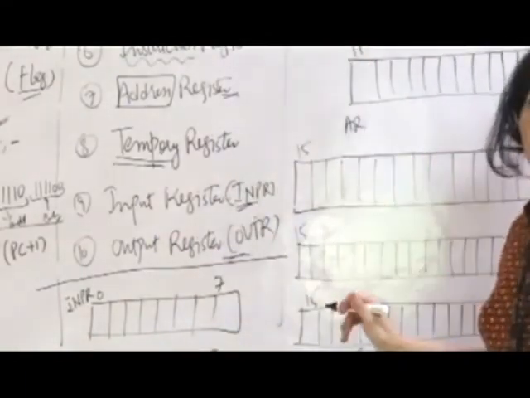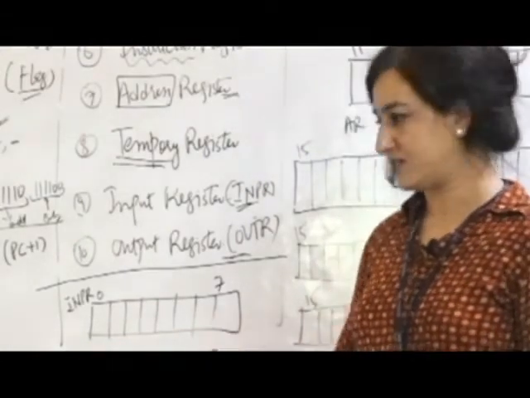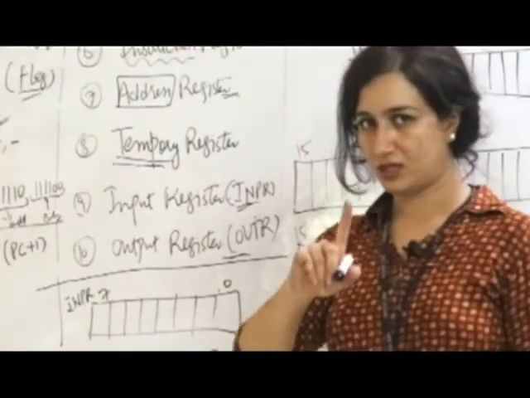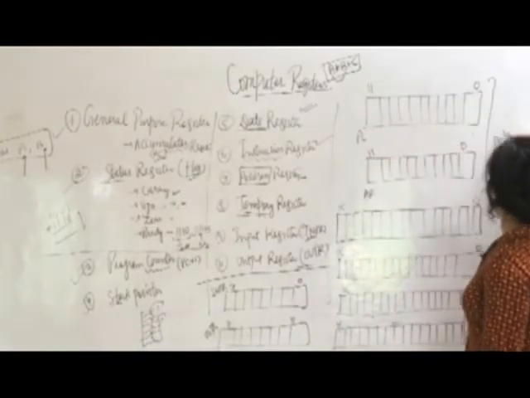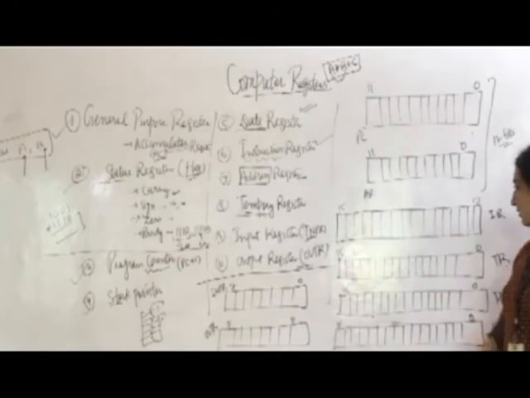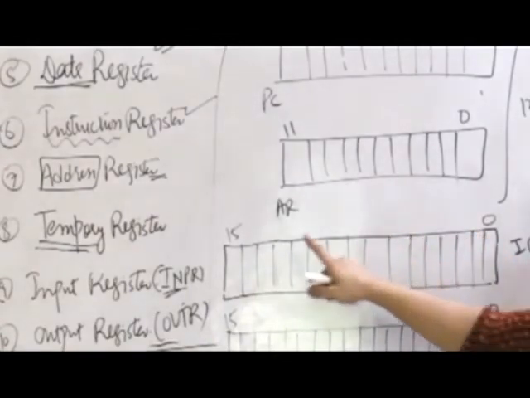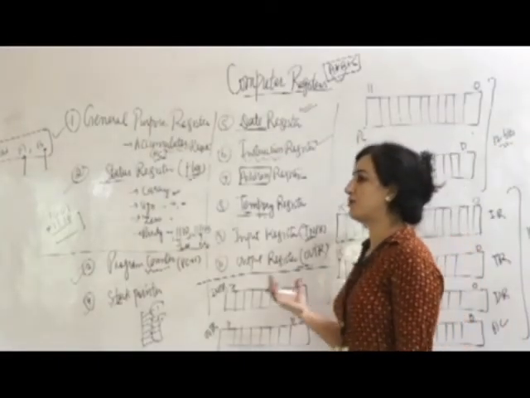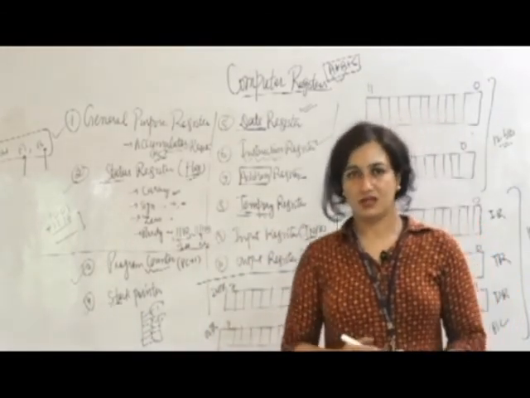Here I show the different sizes of registers, right? As you can see, the input and output registers are of 8 bits, 0 to 7, clear? If we talk about the program counter and address register, both are of 12 bits, 0 to 11. If I talk about the instruction register, temporary register, data register and accumulator register, all have values from 0 to 15, meaning these are all of 16 bits. So you must know about the sizes of registers also. So that's all about the registers, right? Thank you.